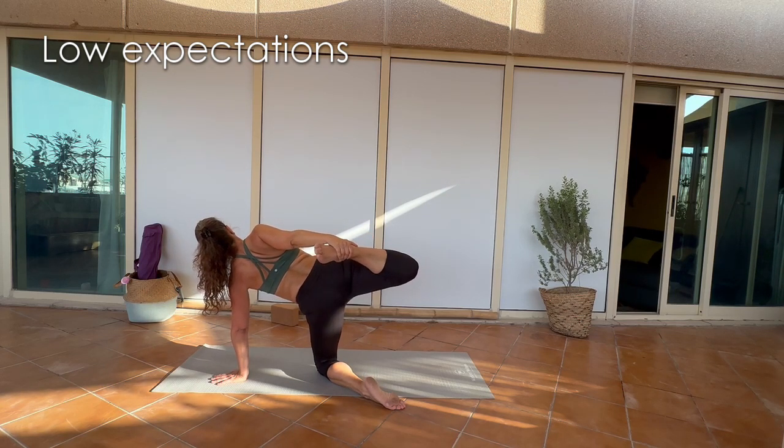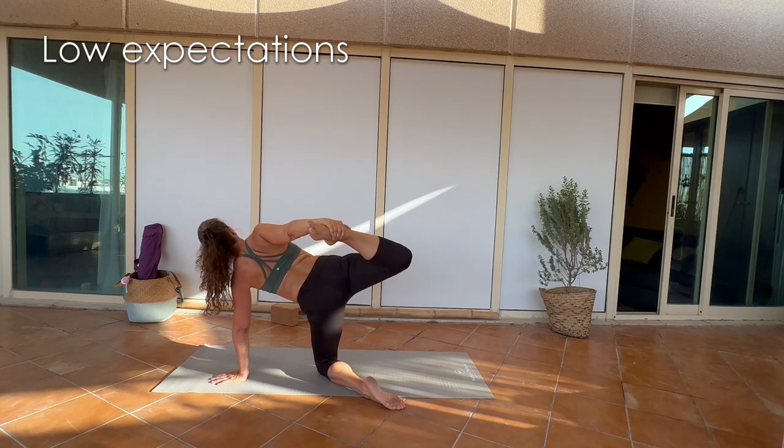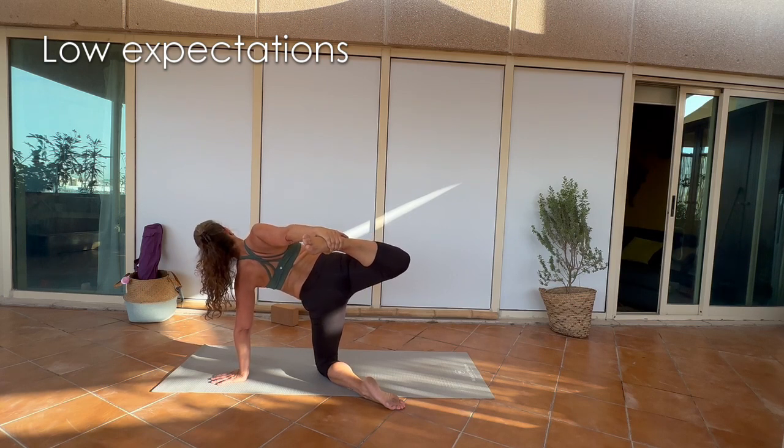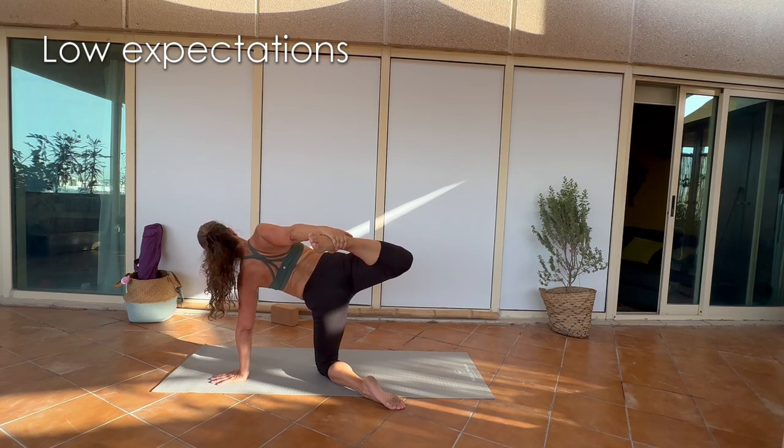And from here, remember, just push with your foot outwards and push, push, push your arm and provoke that opening of the shoulder and that back bend. That should come more naturally as you wish. Remember to always engage the legs. You're also opening the hip here. So the right leg is getting a beautiful opening of the hip.